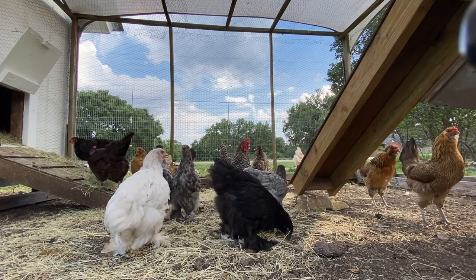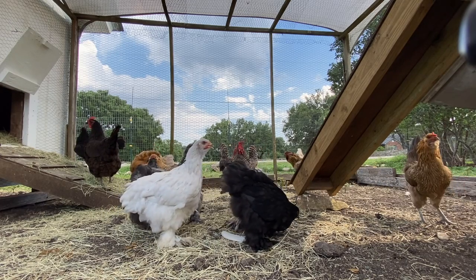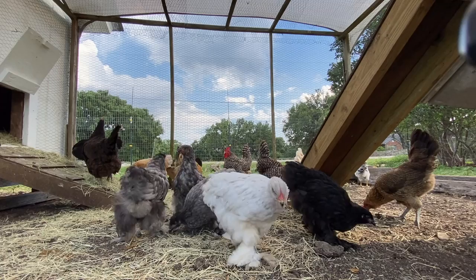Right now the idea is we just moved the coop, and chickens need to be trained to come back to the coop at night. The way you do that is you have to leave them locked into the coop and run all day long for about a week. Chickens are such creatures of habit that after about a week, when we open up that run door to let them free range on the entire property, even at night as soon as the sun starts going down they'll know to return to the coop. They'll also know to go to those nesting boxes to lay their eggs there. So now we're retraining our existing hens and the new chicks — both will be locked into the coop and run for about seven days, then we'll open that door and let them free range.